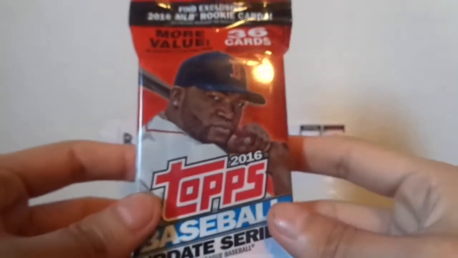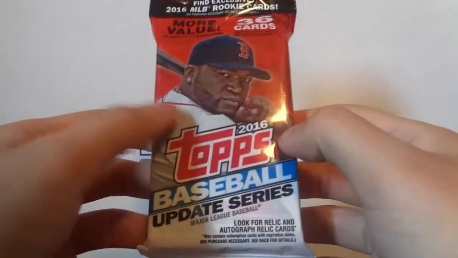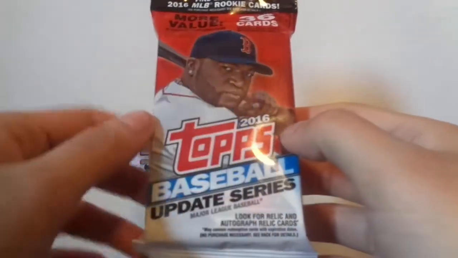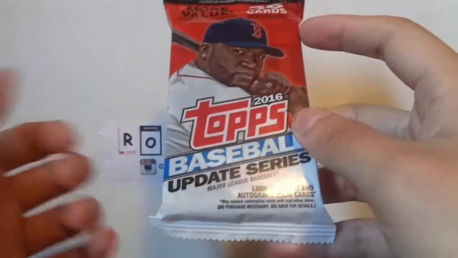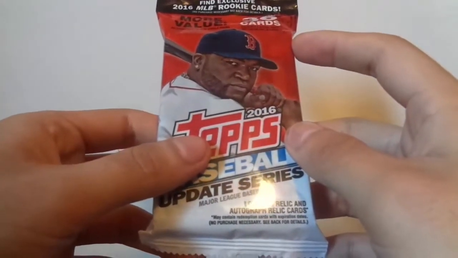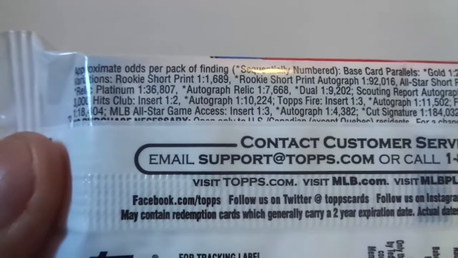Okay, let's look at the back. Oh yeah, the packaging looks really nice. The red really goes good with David Ortiz. That looks nice, I love the red. I would say the red is the best, the blue second, and the yellow third, just because red pops a lot right now. Alright, let's look at the odds. Pause it if you need to.